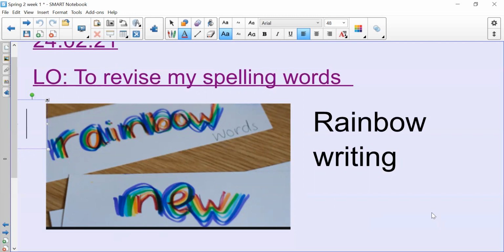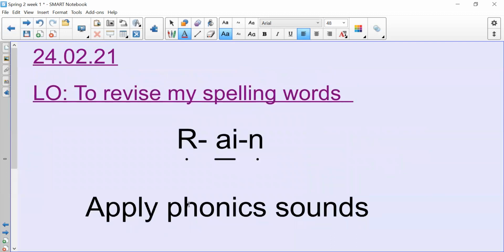Okay, because when we come to do our test on Friday, we would like you to actually write the words down and then upload a picture onto the assignment. Okay, so we're really working on that muscle memory. So that's another option. Then you could apply your phonic sound. So if you like your dots and dashes and you know your phonic sound, so for example, for rain, r, a, n, rain. Okay, so you might want to write them out like that if it's a word where your phonics is applicable.